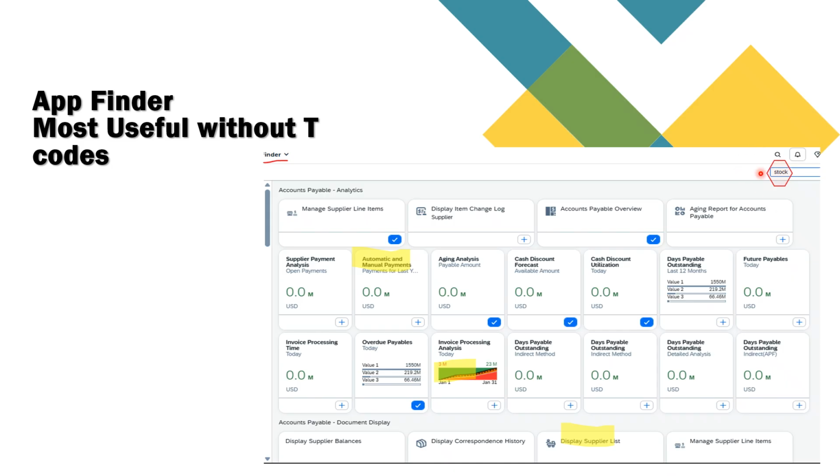Usually we process this via T codes, but here you can either put the T code, or on the other hand you can put the name. So I have just put stock, but I need the stock/requirements app. Even if I put stock, there are 7-8 search results that are generated, and it's very easy.